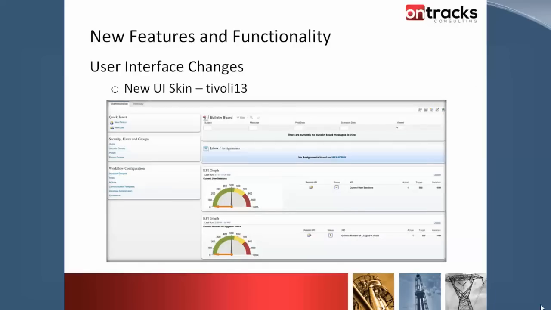There is a new UI skin. This is called Tivoli 13. So this is the brand new one. When you log into Maximo, you're going to see it. It's quite a bit different. It's not quite as blue anymore. All of the icons have changed, very similar to when we were on 7.1 or 6.2 and upgraded to 7.5. There was a slightly new skin from the Classic to the Tivoli 09. And once again, we're moving from the Tivoli 09 to the Tivoli 13. Any of the portlets on the screen have changed. It's just a nicer, cleaner look and feel to it.